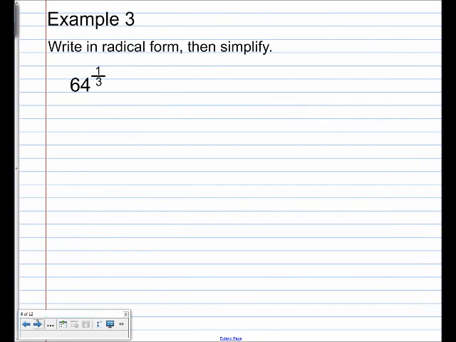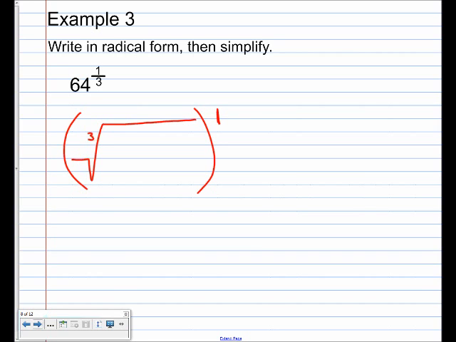All right, so let's look at this example. This is in a rational exponent form. See how there's a fraction in the exponent. So I want to write it in a radical form. If it's in radical form, I'm going to need what? A radical. The denominator of the fraction. What is the denominator of this fraction? That is the index of my radical. So the denominator of my fraction is the index of my radical. Always. The numerator is what this whole thing is going to be raised to. The whole thing's going to be raised to the first power.